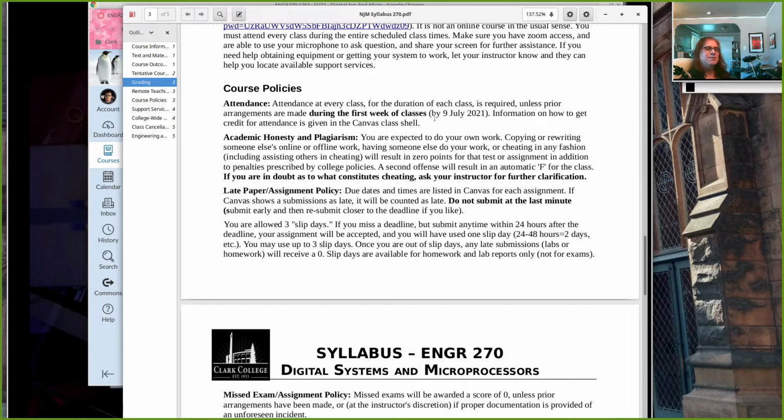Attendance. Okay, so attendance is required for every class, and we'll talk about how I'm planning to take attendance in a few minutes. It's listed in Canvas, but what I want to mention here is that if there's a situation where attending every class is going to be a problem for you, for example, if you work on Tuesdays, or maybe every day of the week during class time, or if you're taking care of a family member or you're homeschooling, and you may not be able to be sitting at your computer every minute between 12 and 2, let me know, okay?